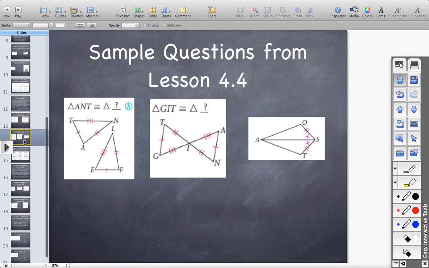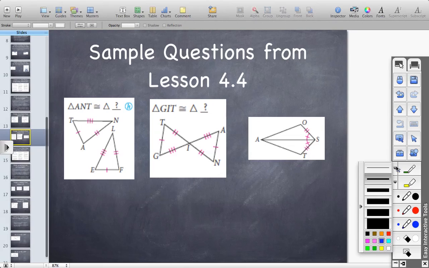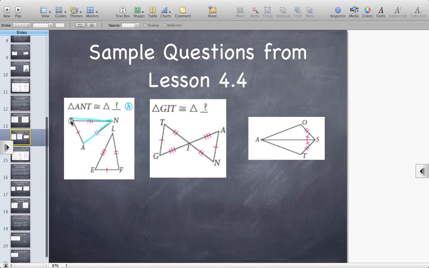Let's take a look at another example. Now we're going to try and use our conjectures to find the corresponding parts. And again, the order is what's important here. So, third time's the charm. I'm choosing a color that will show up. Let's see if light blue will show up. A and T. So A and T is going this way. So what's going to match up with AN? Well, the two-sided figure here, so there's either LF or it can be known as FL. So we have to follow the other order then.